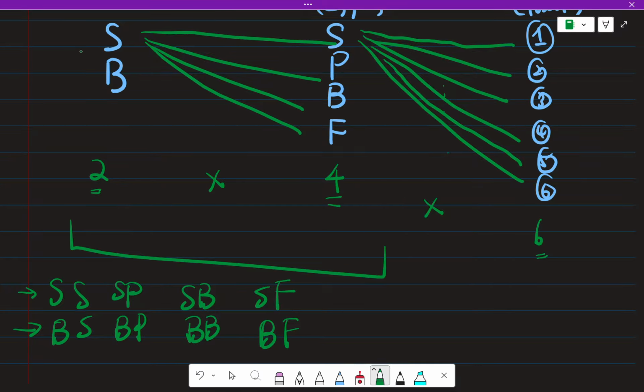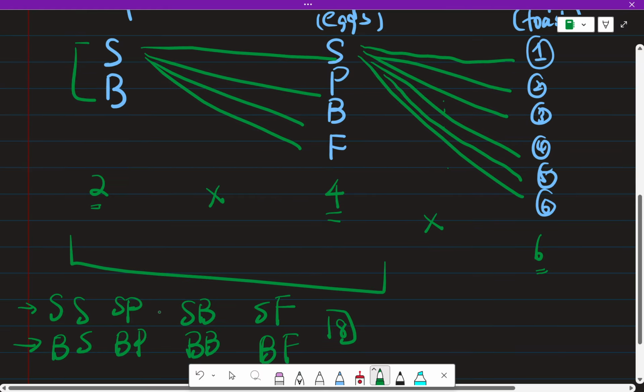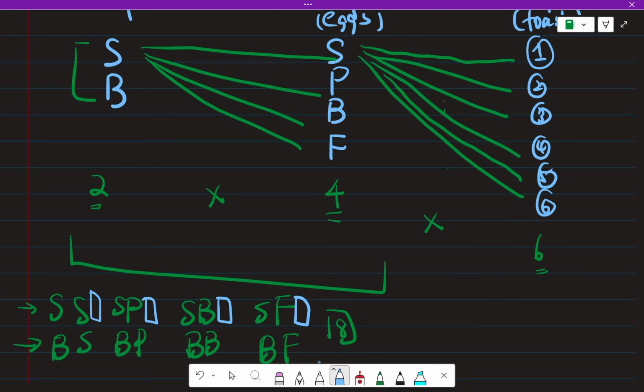So these are the 4 options that we can choose if we select bacon as our food in step 1. So we can see that for each of the 2 available options in step 1, we can choose any of the 4 different types of eggs in step 2. Therefore, we have 2 times 4, which is 8 different options. And for each of those 8 options, for their third course, they can choose any one of the 6 varieties of toast in step 3.